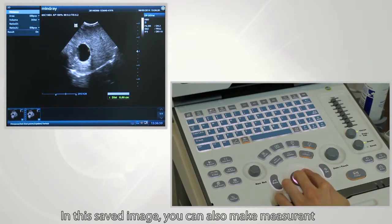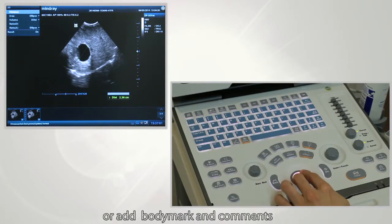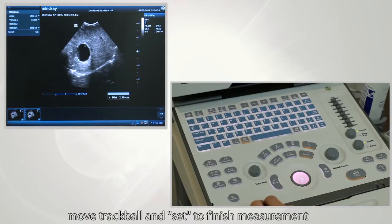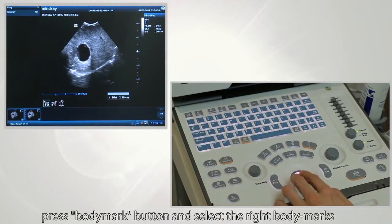In this saved image, you can also make measurement or add body marks and comments. Press the measure button to enter measurement mode. Move trackball and press set to finish measurement. Press the body mark button and select the right body marks.